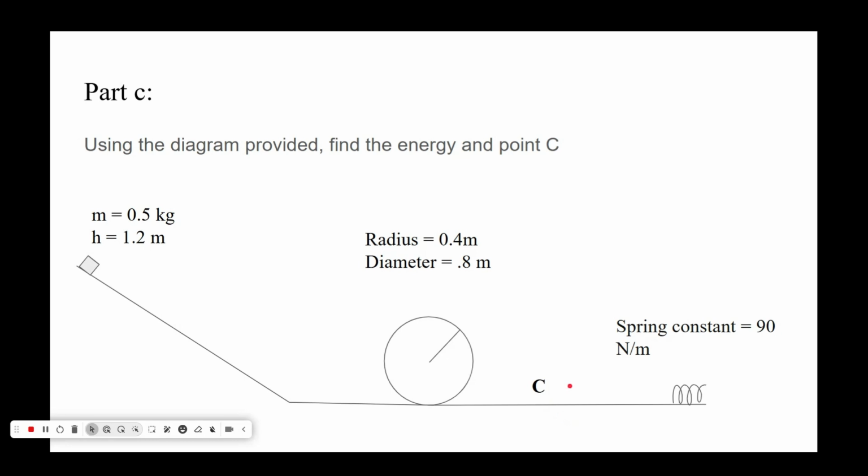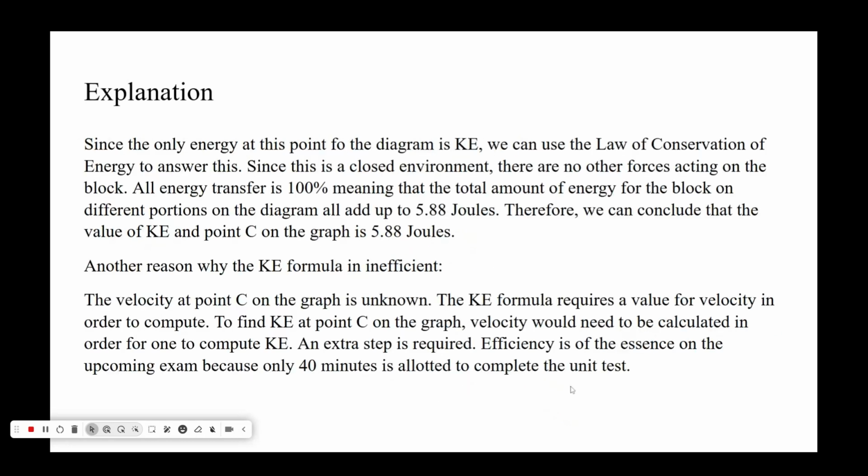So we want to use the KE formula, or we can solve it an easier way, which will be described on the next slide. So here's the explanation. Since the only energy at this point is KE, as stated, we can use the law of conservation of energy to answer this. This is the easy, more efficient way, as it saves you time on the assessment. We only have 40 minutes to complete this exam, so please use it to the best of your ability.